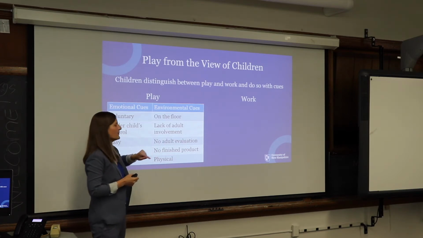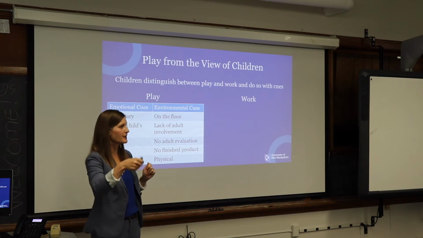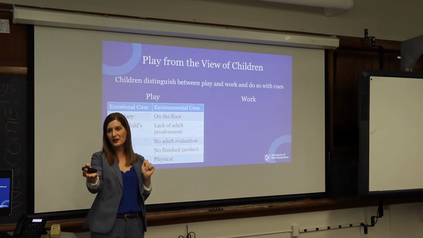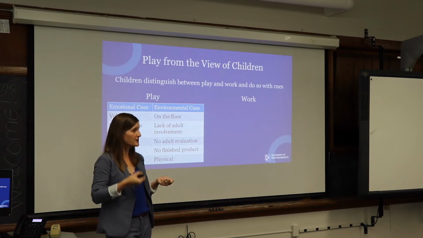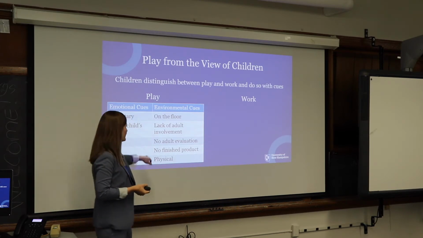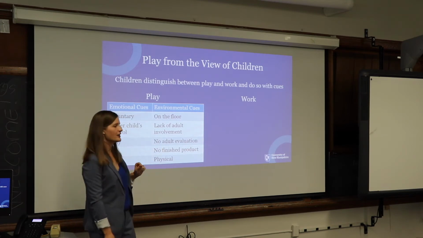They don't feel like you're evaluating them, because a lot of times if you're doing a worksheet, I'm going to get a mark on it. But if I'm doing observations of my kids engaging in an activity, and I'm taking photographs for documentation and assessment, they don't see that evaluation piece that you're doing.